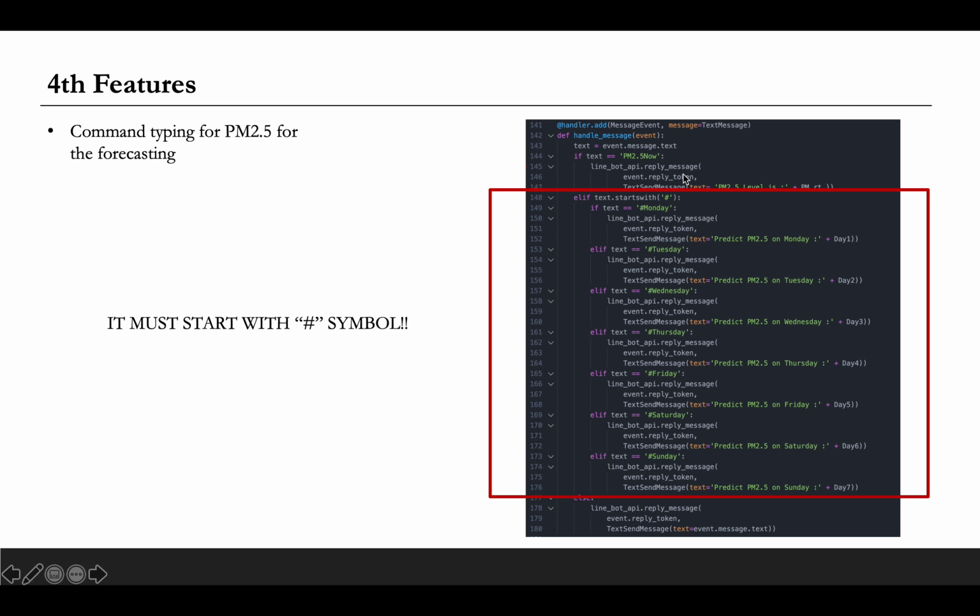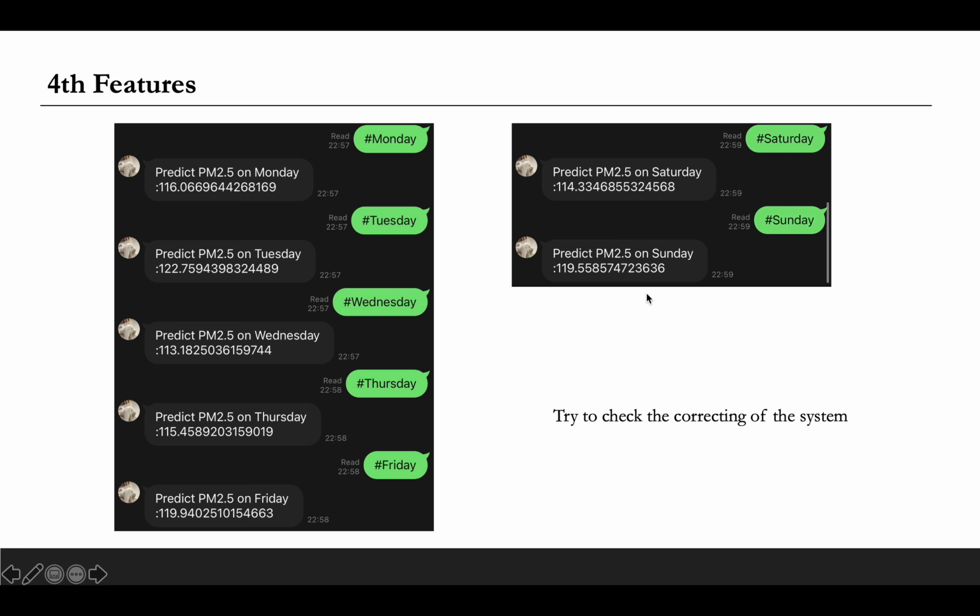If you want to know the prediction data for next Monday, we use sharp and Monday. Then the system will give you back the PM2.5 level value for next Monday, and so on.